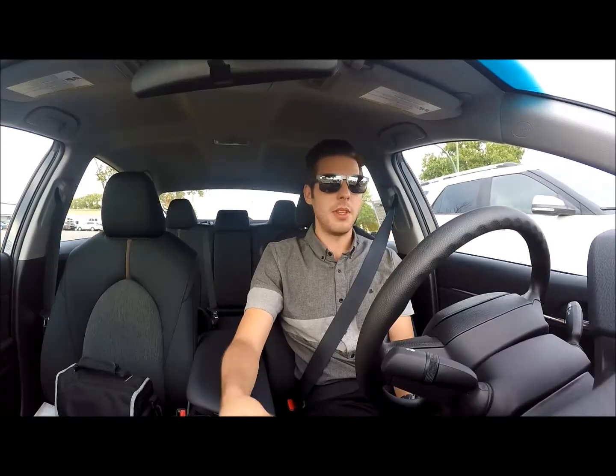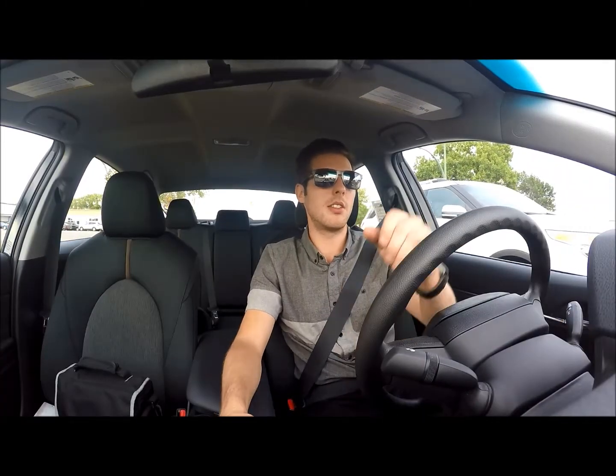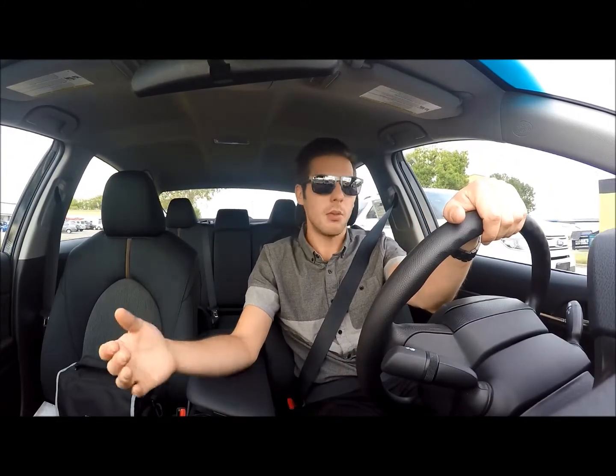So this is the 2018 Camry. Obviously you've heard lots about it, hopefully leading up to this. It is the biggest change ever in the Camry. I mean, the old cars were great cars, but they just didn't really get the juices flowing. The Camry's been the number one selling mid-size sedan in North America for something like 15 years. So obviously we were doing something right.